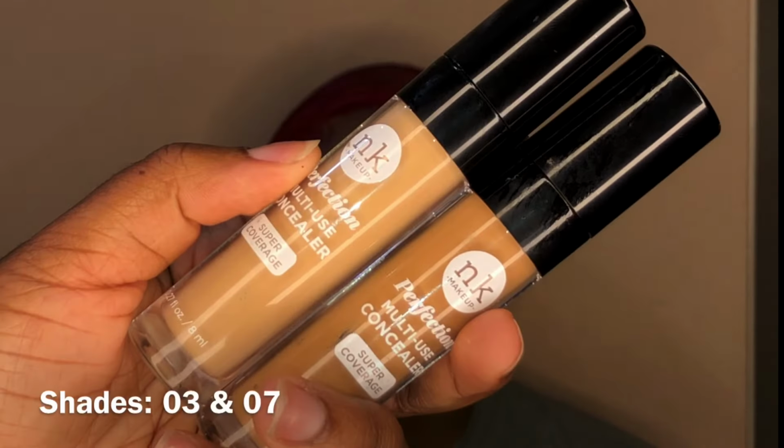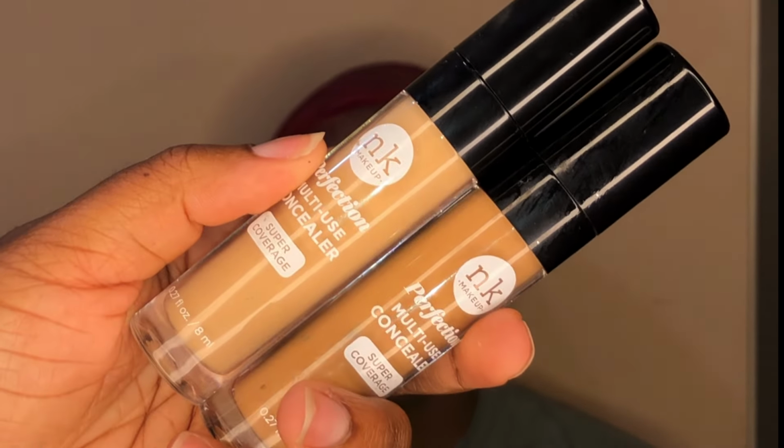I'm going in with these two Nicka K concealers in the shades 03 and 07, and I'm going to use these to clean up her eyebrows. First, I'm going in with the shade 03, and I'm using it to clean up underneath her arch.